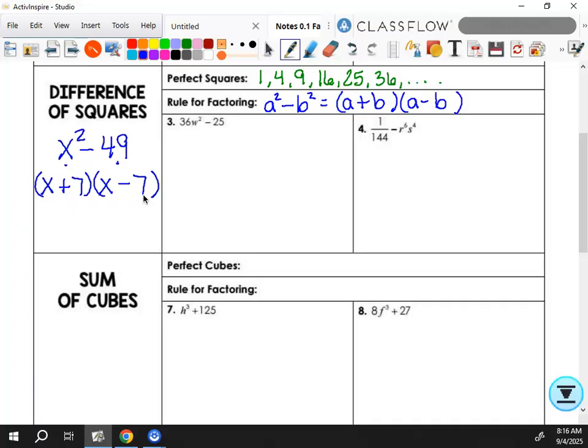Any questions on that? That look familiar? Even if it's been a minute? Okay. All right, so then let's do this one. I know this, I can take the square root of each one. They're both perfect squares, so I'll have a plus and a minus here. So what is the square root of 36w squared? 6w, very good. So 6w goes first, and the square root of 25 is 5, good. And then that's it.